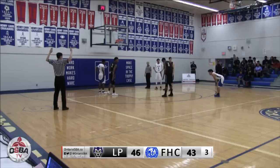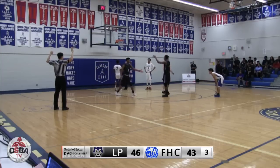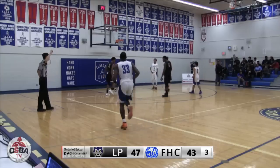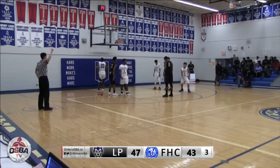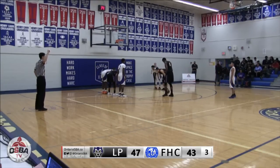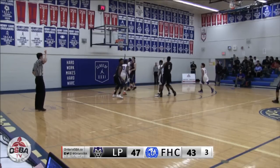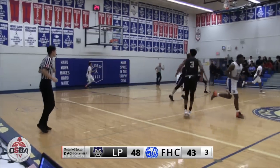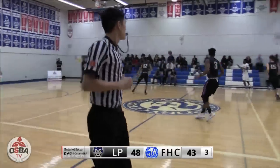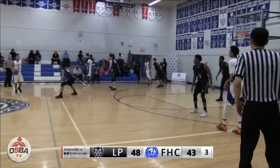And McNish is coming. He's just heading over to assistant coach Mark Poyser, trying to give him some pointers going into the second free throw now. Sims makes the first. Makes the second. 48-43 now for Lincoln Prep. Tafari Sims, he's now got 10 on the night.